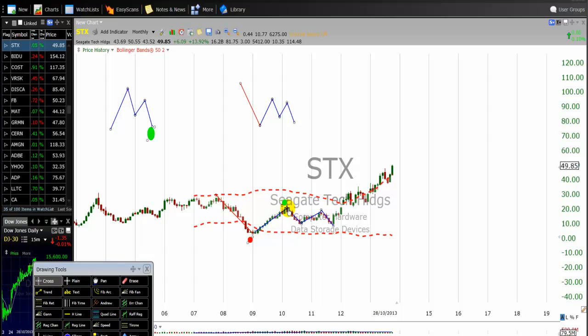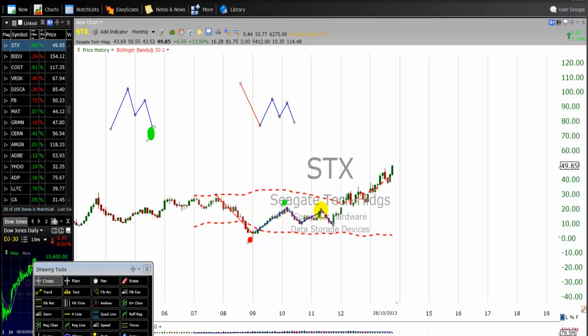The ratio between the AB in relation to XA is exactly 61.8. This is the Gartley pattern. That's why I said to you at the beginning, the first ratio that you should not forget is 61.8. The second ratio is between 38.2 and 88.6%. So the ratio for the B to C can be between 38.2 up to 88.6%. Great.